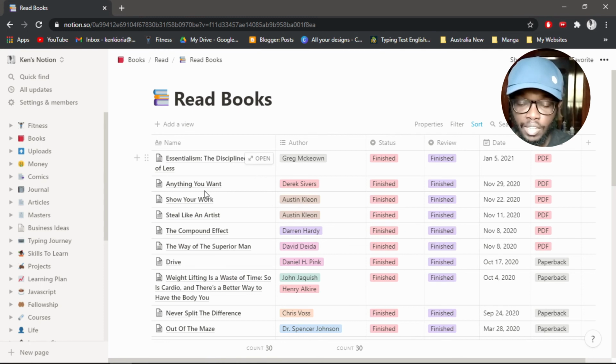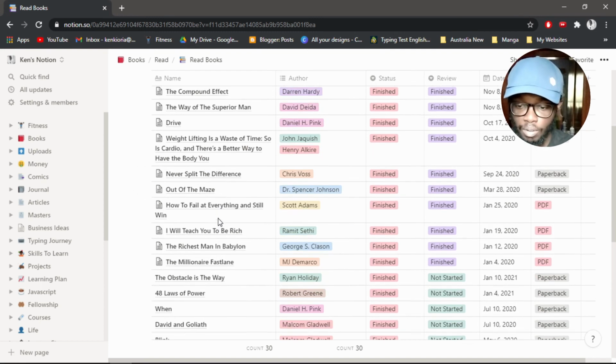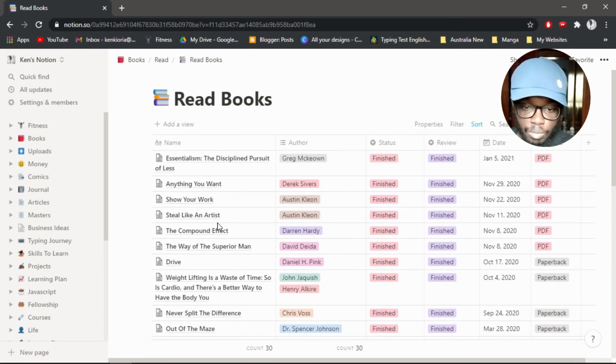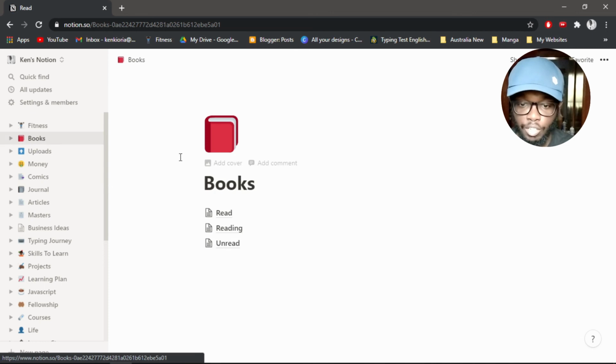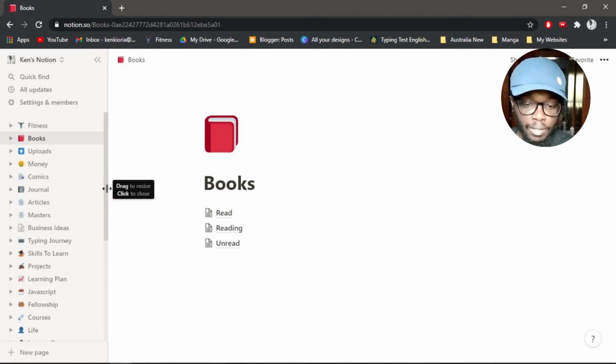So for me, it has really helped me to read more and even take notes on what I read, so I'm able to remember what I've actually read, and even able to make reviews that I post on my blog. So it's usually up to you how you want to use Notion. It's a great tool to enhance your productivity. So I highly recommend people to use it.